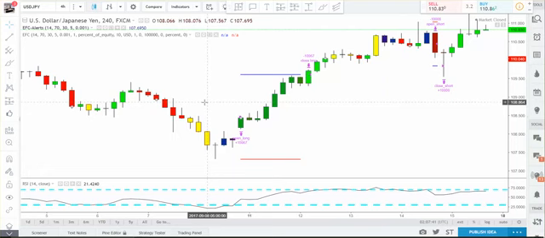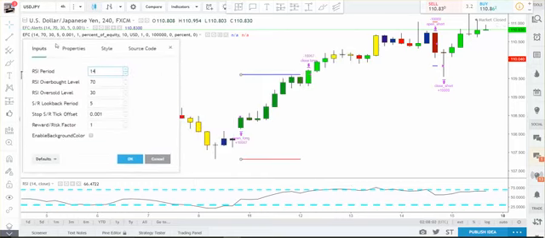So I'm going to go through an example of a long trade, okay, so a buy trade.